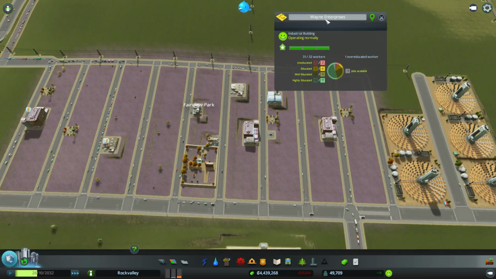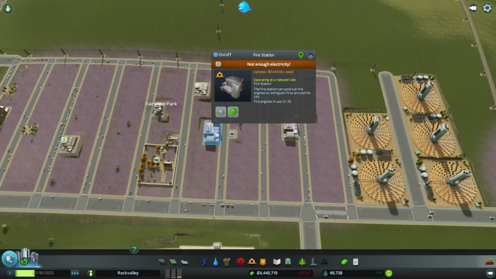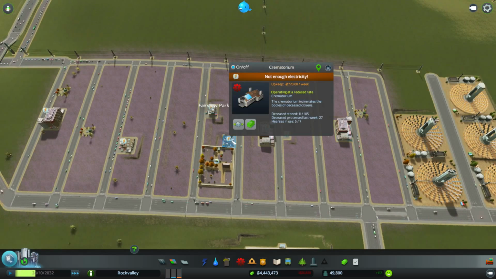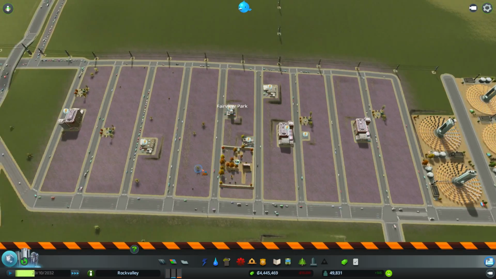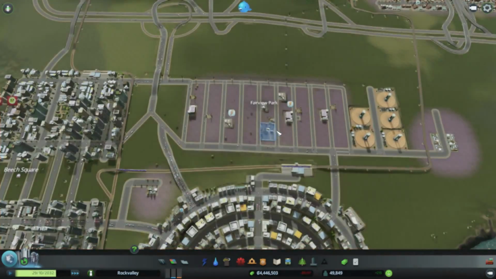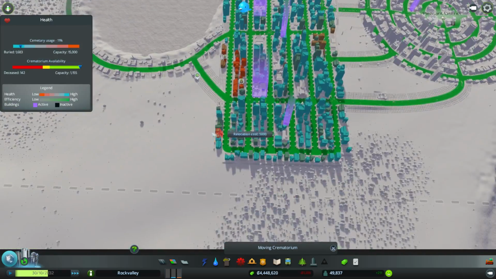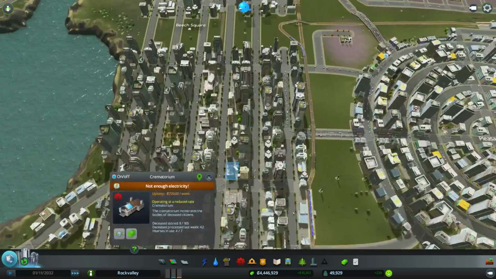Wayne Enterprises. One overeducated worker. Did you see that? Oh, that's nice. I wonder if that's hard-coded in. We can move the crematorium. No, not bulldoze. Click. Relocate. Any coverage? We probably need some coverage over here. Maybe in that little corner.